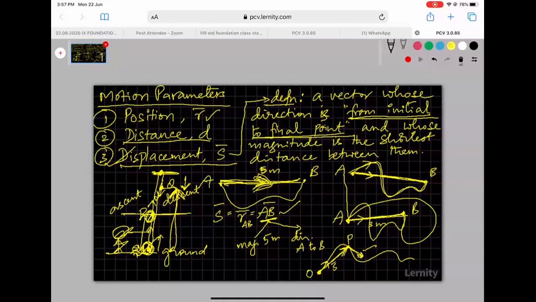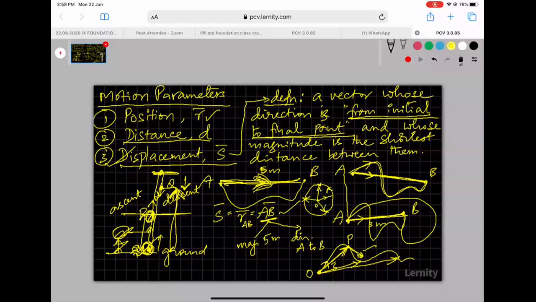Sir, if the particle goes to another point, will the direction of displacement change? Of course it does. Even if the magnitude of displacement does not change, the direction of displacement can actually change. What do you mean by that? Say, for example, an object is moving along a circular path. Say it started from the center. From the center, it went to the circle's boundary and started moving along the circle. When it is here, the direction of displacement is this. When it is here, the direction of displacement is this. When it is here, the direction of displacement is this.